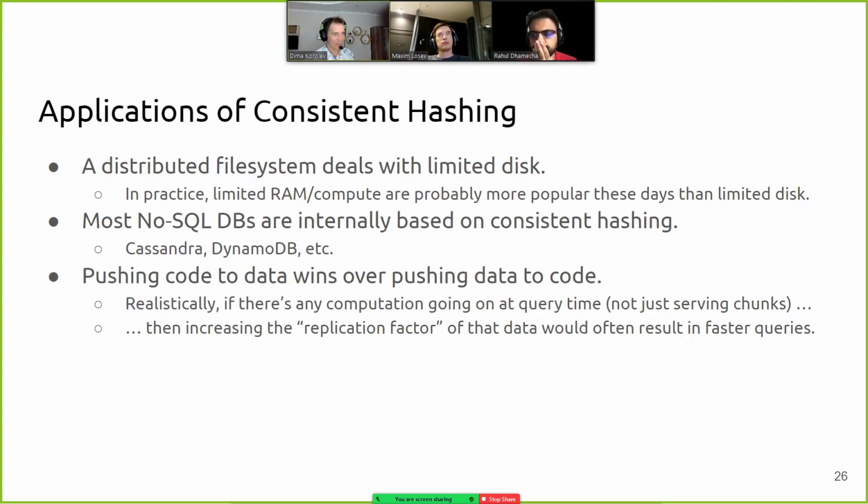I don't know for a fact. That's a really good question. But what I think is a true statement is the following. Imagine you're the designer of Dynamo or of Cassandra, and you are tasked with making updates faster, making consistent updates faster. In this subtask of the whole problem space of Cassandra, the fact that the storage data distribution is based on consistent hashing is a given to you.